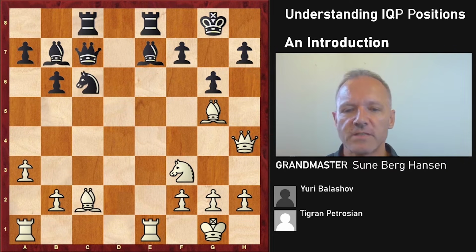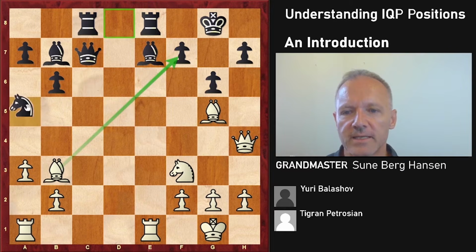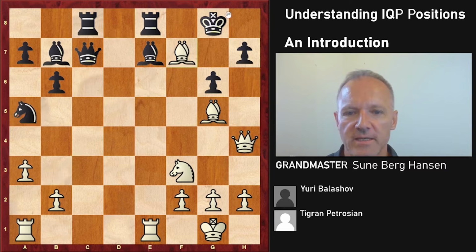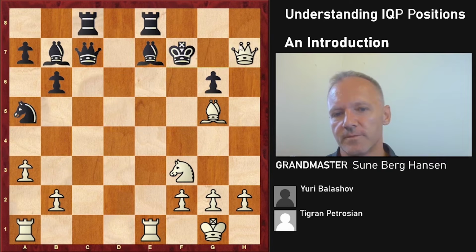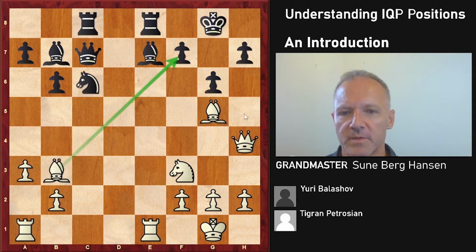By the way, this position was reached, I think, and white made a mistake here. The correct and best move is this move. And already you're actually threatening this move, because, for instance, if something like this, then you just take, and if take, check here, and it's mate next move. Very common attack. So black is already in deep trouble here.